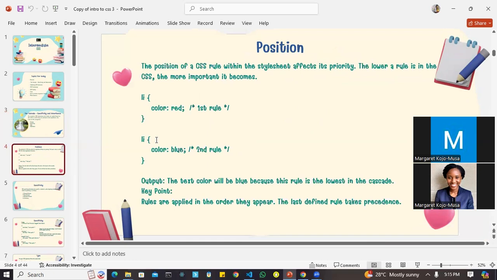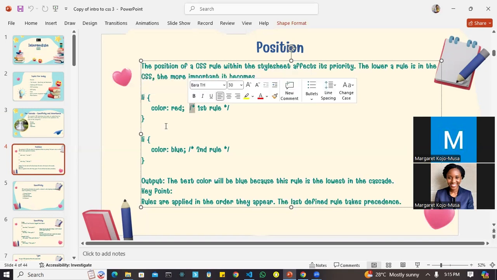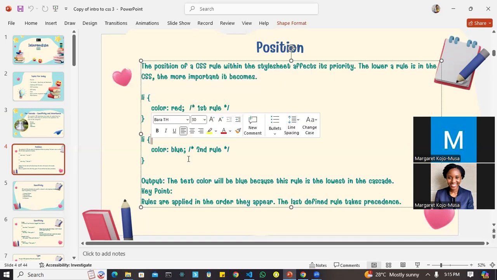So now we have two colors for the same element, the same selector. We have the LI with the color red, which is the first rule, and the LI with the color blue, which is the second rule. So imagine you're writing your CSS.